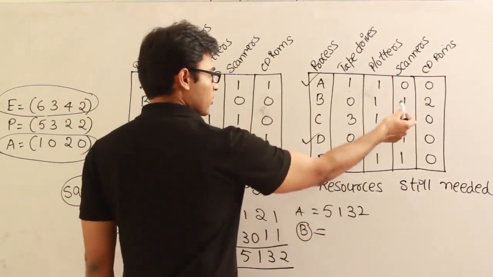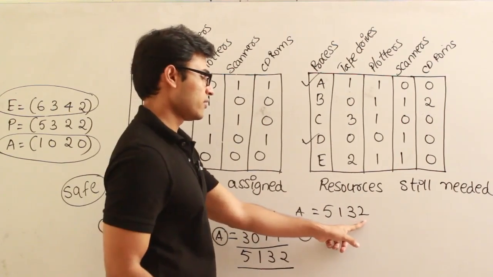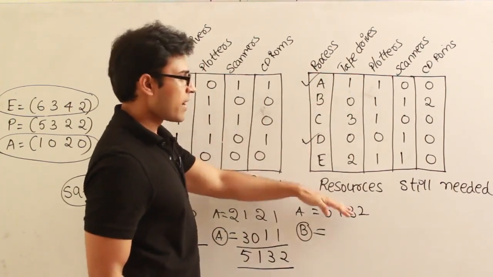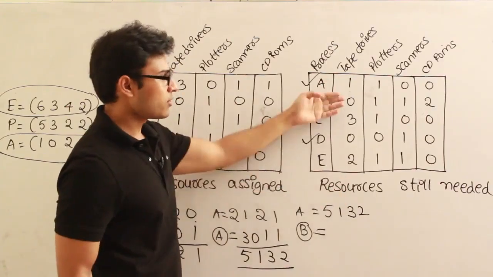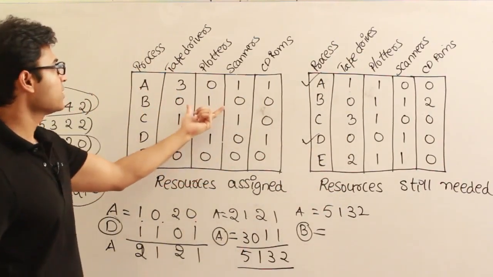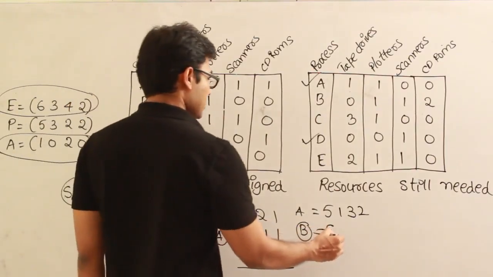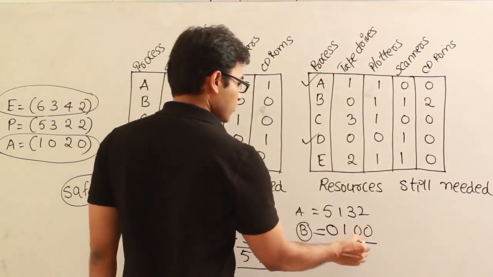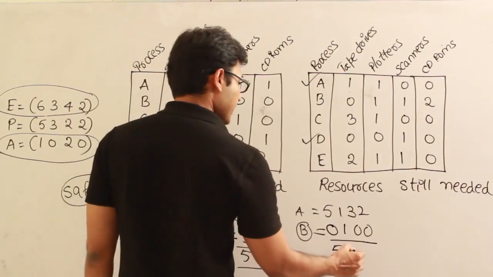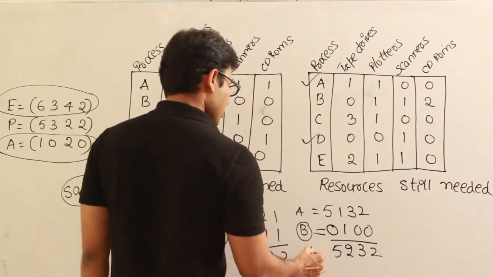See, 112, 112, which means from here if I take out 1, here if I take out 1, and here if I take out 2 and give it to B, anyway it is going to return me back. Therefore I have to add it, so I am not going to subtract this. I am just assuming that it is going to run to completion and it is going to release the already assigned resources. So what are the already assigned resources? 0100. Therefore now the new available becomes 5232. This is the new availability, right?